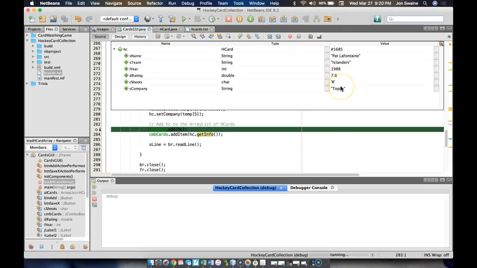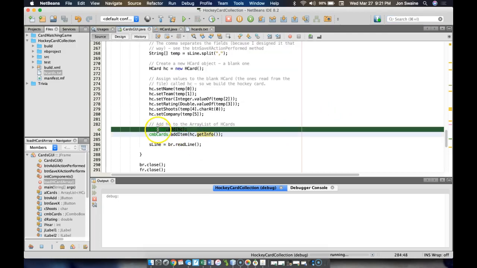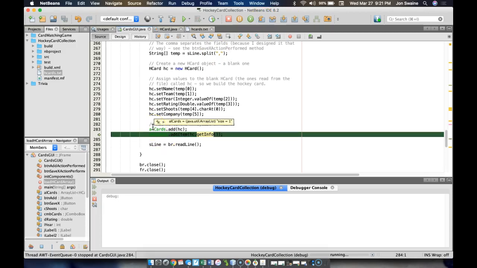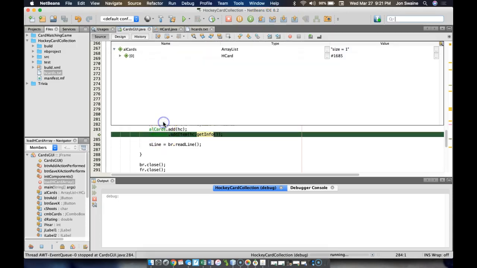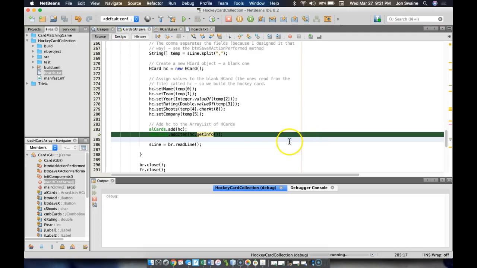So I'm done making my hockey card object, or filling in the fields of my hockey card object. So now I'm going to add it to the array list. Now, just to prove to you this works, you can see there if I hover over alCards, the size is 0. Let's run it. And now alCards is 1. I have a hockey card in the list, and if you check it out, it's the hockey card that we made.